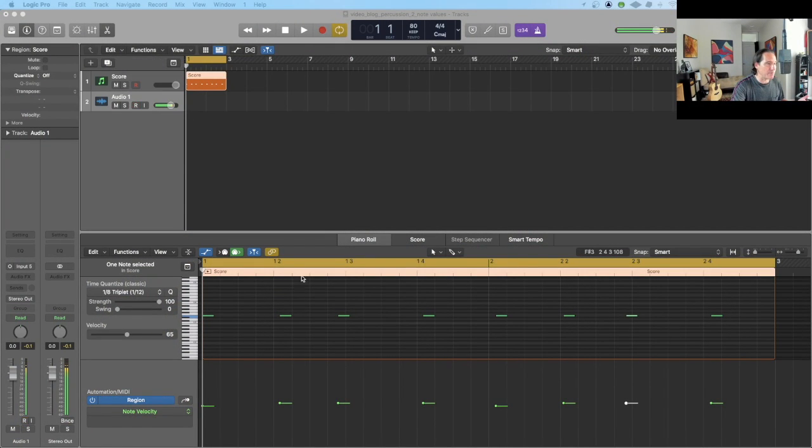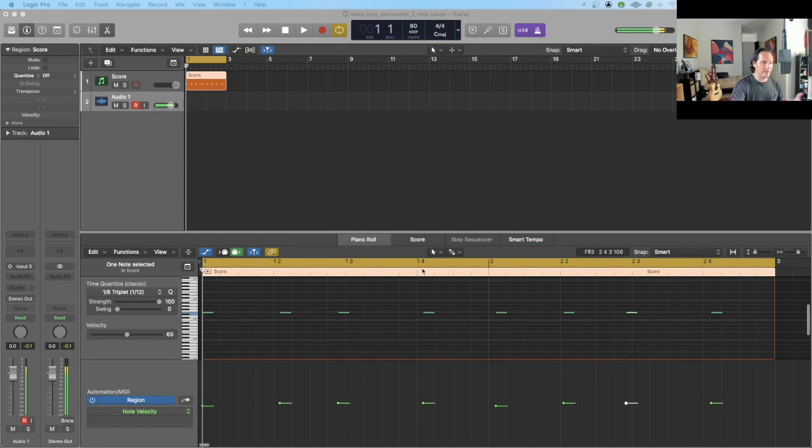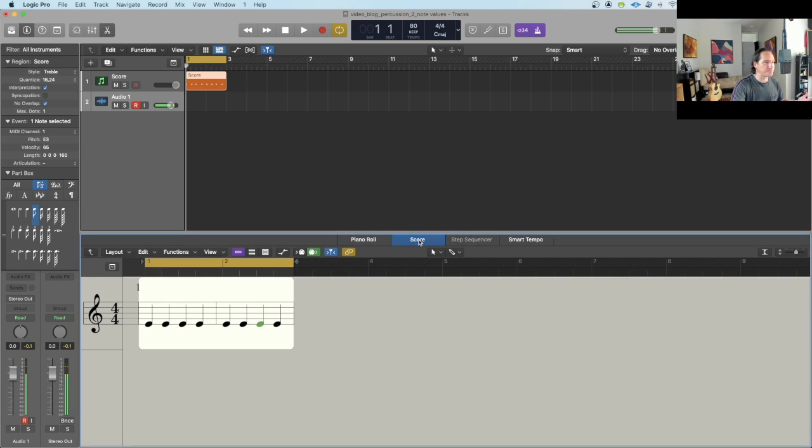So here is an example of something I recorded that's similar. It's a performance, and let's look at the score for it. This is what's so fascinating here. So look at the score. This is what we just did a minute ago, right? So just simple quarter notes. 1, 2, 3, 4. Couldn't be simpler, right?